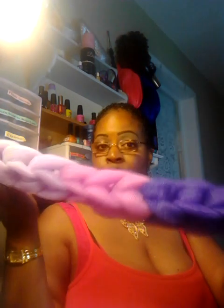All right, y'all, so yeah, this is neat, and it came in different colors, but I like the purple one. So yeah, a bath back band. You can wash your back. If you have problems reaching your back, you can get your whole entire back with this, okay? All right, so that was neat. I thought that was very neat, okay?